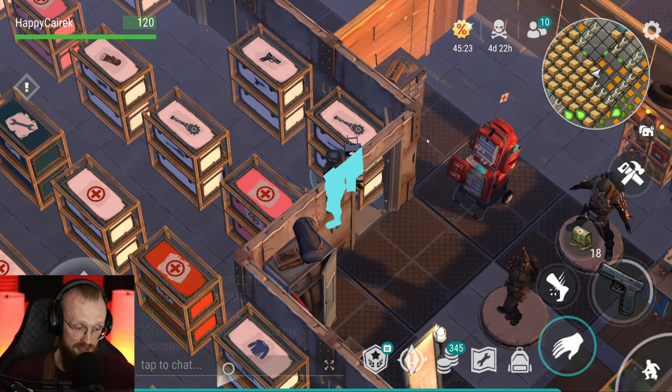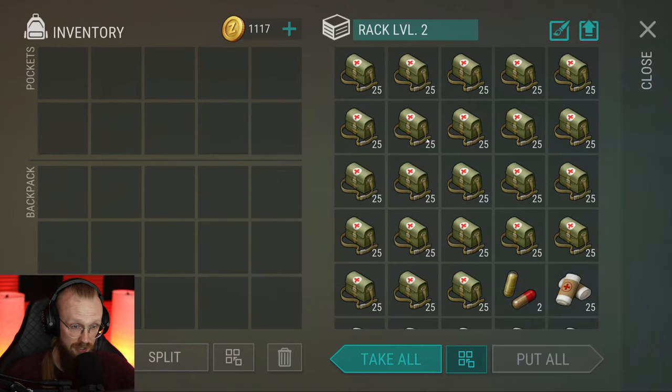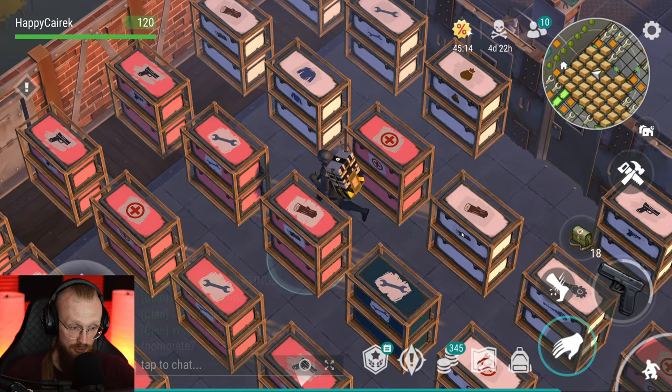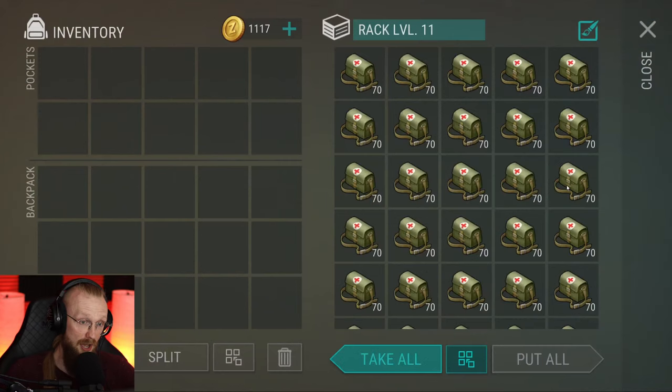So you might be like, oh, sorry, that's enough stuff. No, that's the wrong answer. It is not enough stuff. So I want to upgrade this rack now to level 3 because then I'll be able to store more items. For those who didn't know, that's how you get more storage. There's only a limited amount of boxes you can have in this base. You can have 40 chests, and I already have here 40 chests. So the only way for me to get more stuff is if I upgrade these racks.